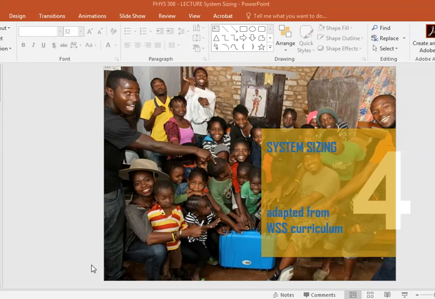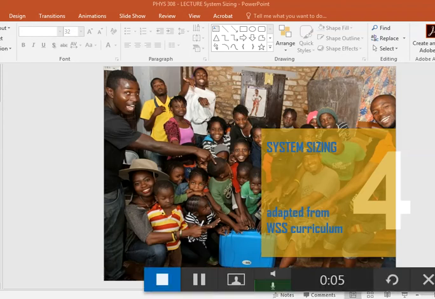Hi everyone. We're going to be talking about system sizing today for the solar charge control. For your group project, you're trying to design a system that will basically be able to help some community. There's a lot of variations for each of your goals, and that'll lead to an interesting variety of results for each of us.